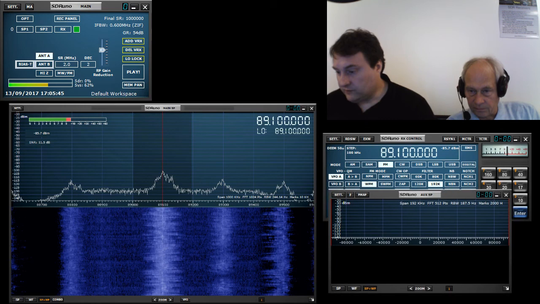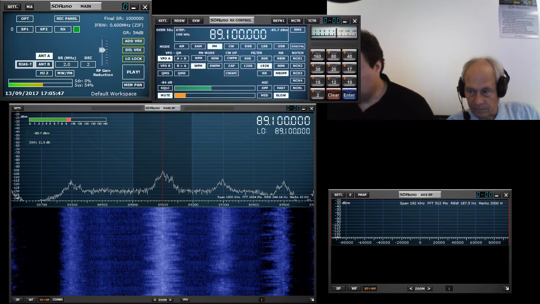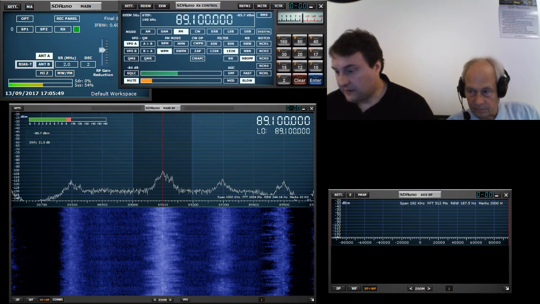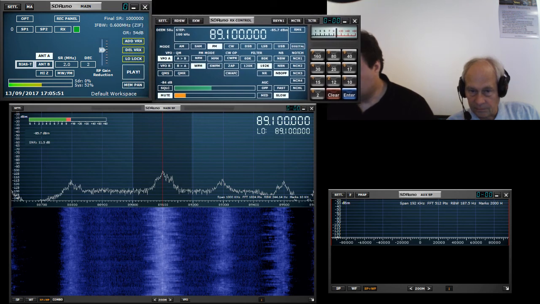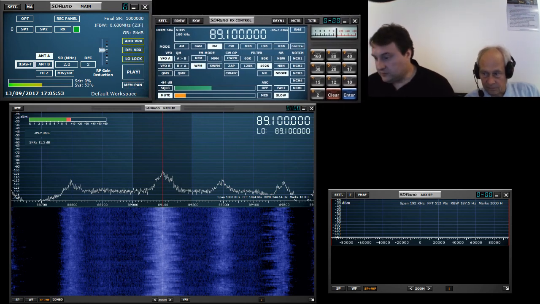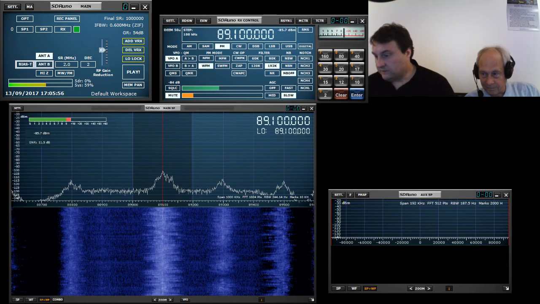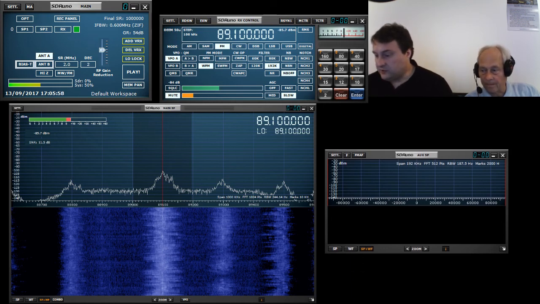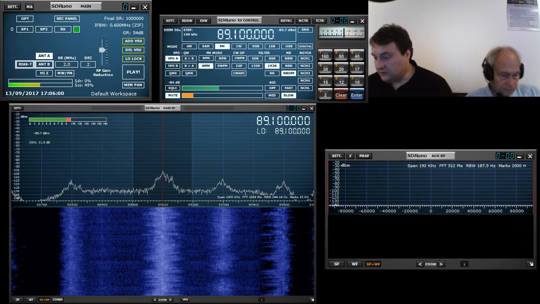We're sort of struggling for real estate here a little bit, but I guess you don't need to see me and John as much. There we go. So the SP2 window allows you to see the demodulated output spectrum.